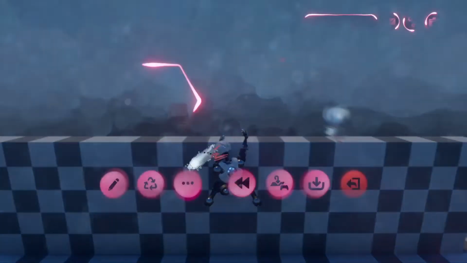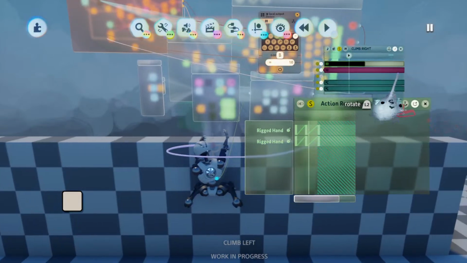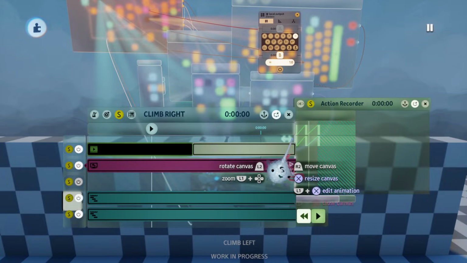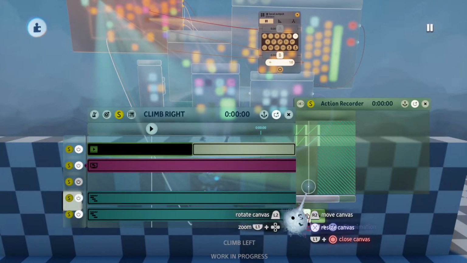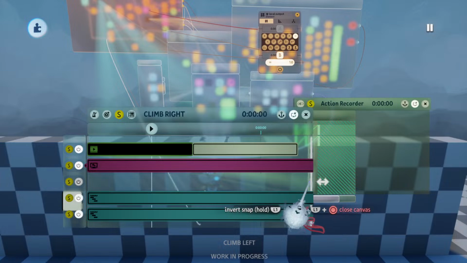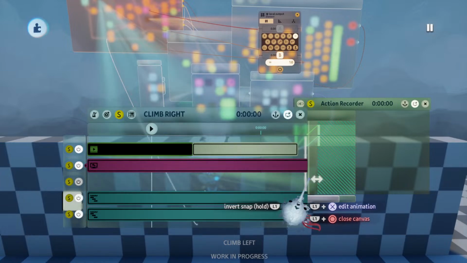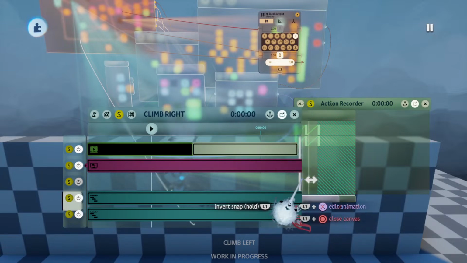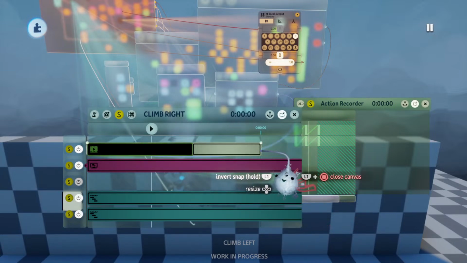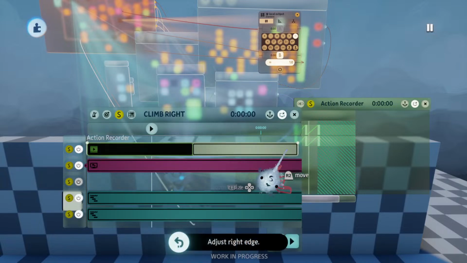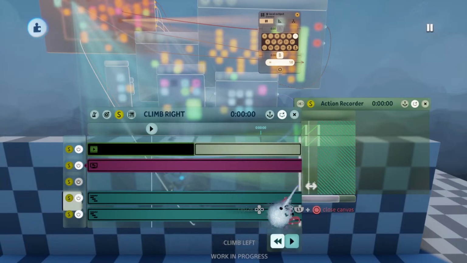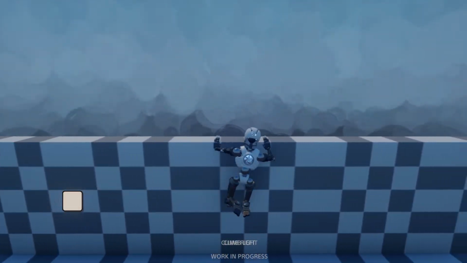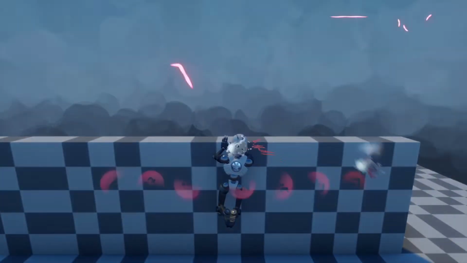I do see a little bit of jitter, so I'm gonna go ahead and try to make sure that it's as solid as it can be. I think that should get rid of it. Oh, why are we still jittering?